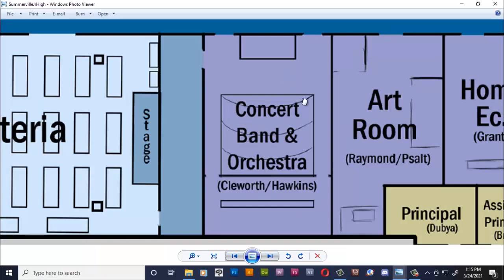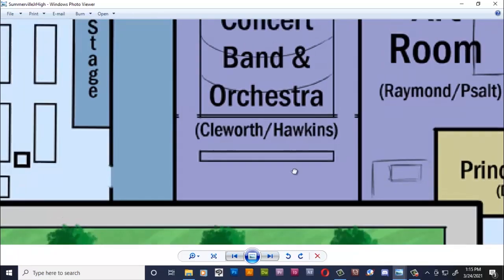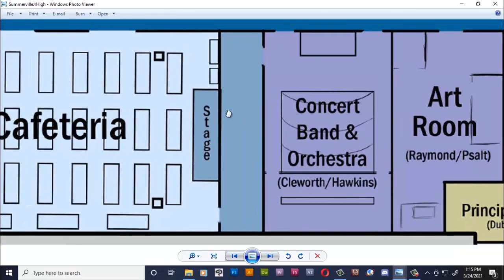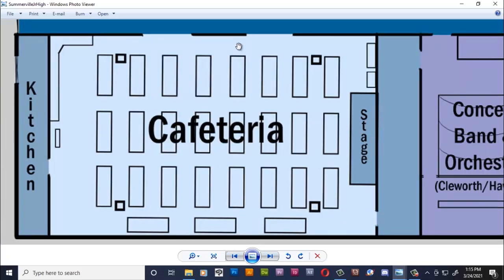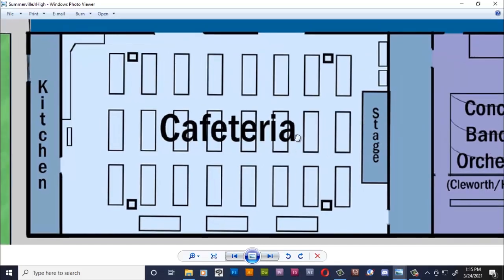And yeah, the room is similar to this. Right back here is the lockers. You know, the storage where the kids put their instruments, and they have their own lockers and everything. So this is it. And right here is where they play, and this is the teacher's office. And right here is the stage, a little stage, right next to the cafeteria. You know, stage where they play the concert band stuff. Sometimes they play them in the gym, whenever there's a concert. But sometimes the cafeteria is an adequate place.